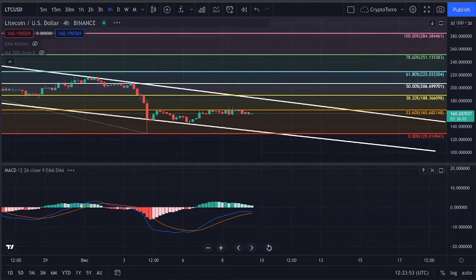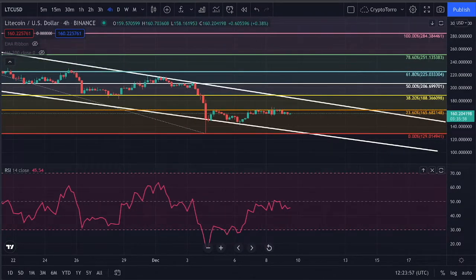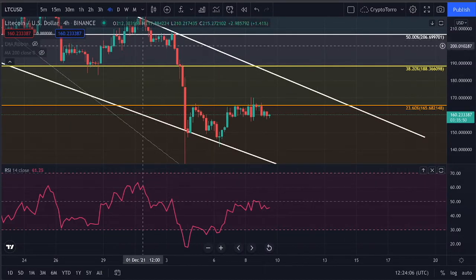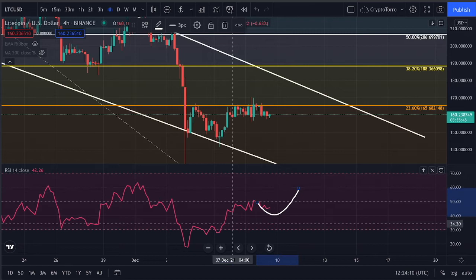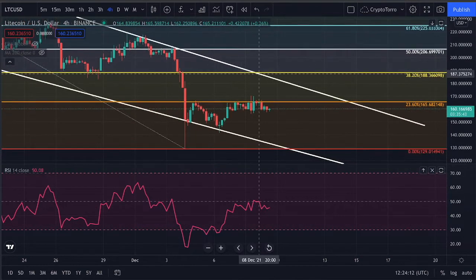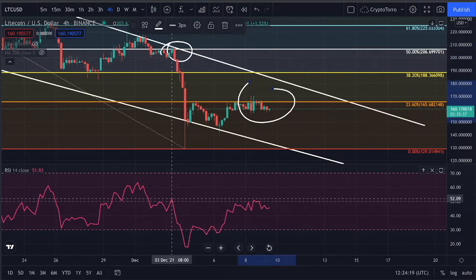So this being said, I would like to enable right away on the 4-hourly time frame the RSI, and on the RSI, what we can clearly see right away is that we are not seeing any type of bullish divergences. But what I think is quite important is that if we do see further increase in price action, we will be heading towards a bearish divergence. Why is this the case? It's because this high is actually way higher where we are currently trading at, and you can clearly see that it's at an equal height as the highs where we are currently right now.